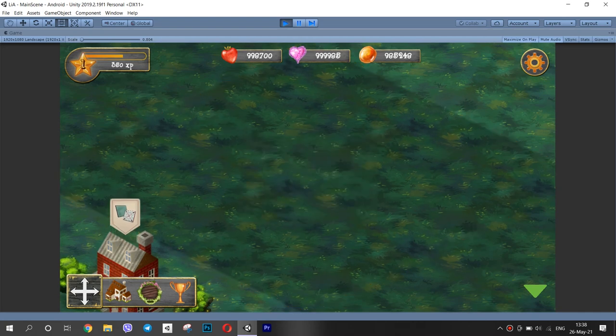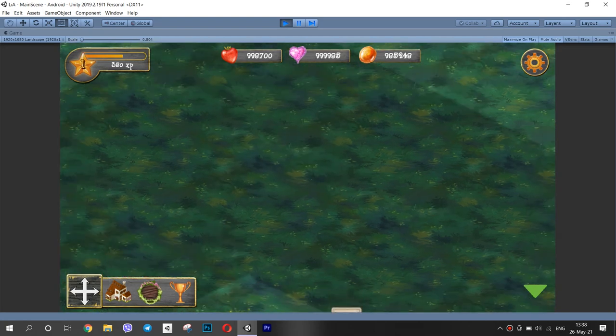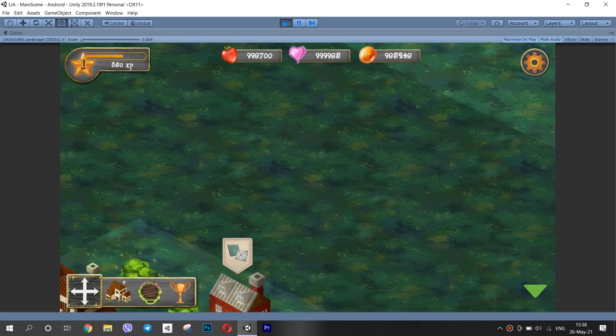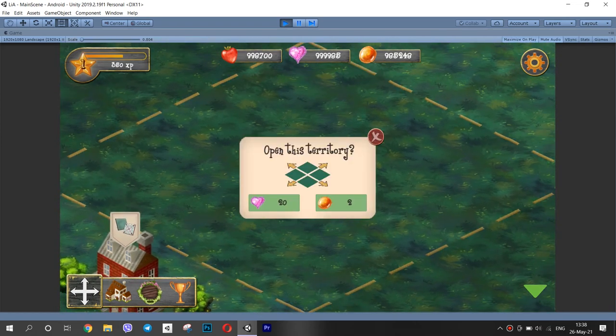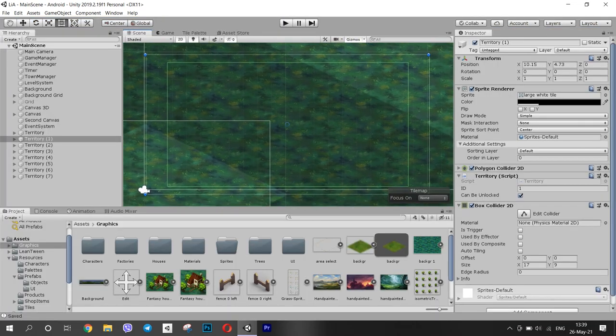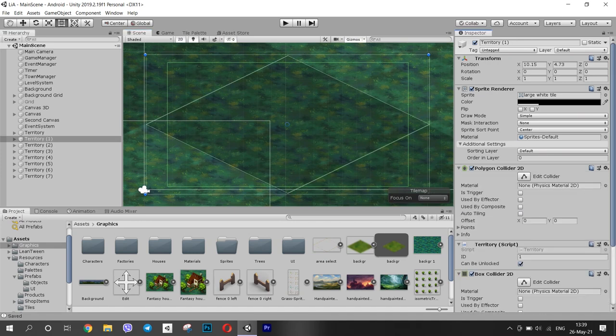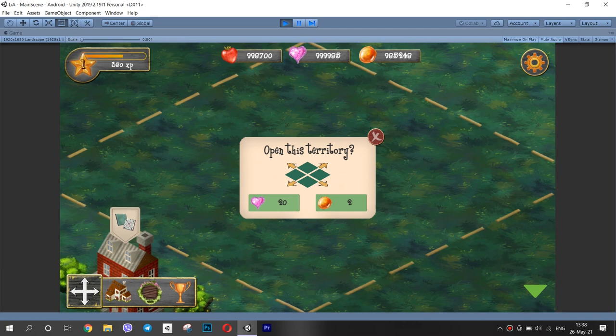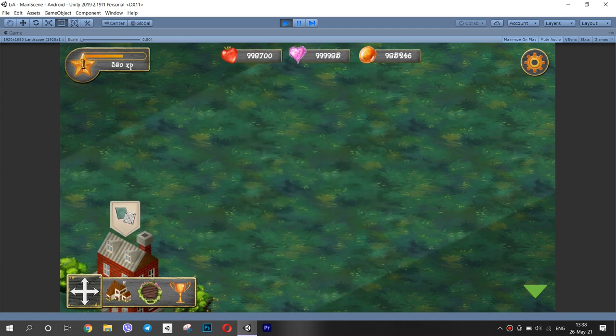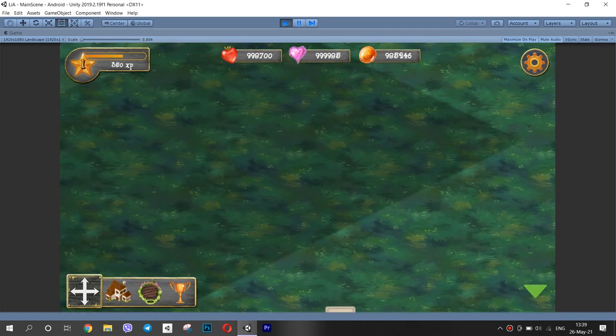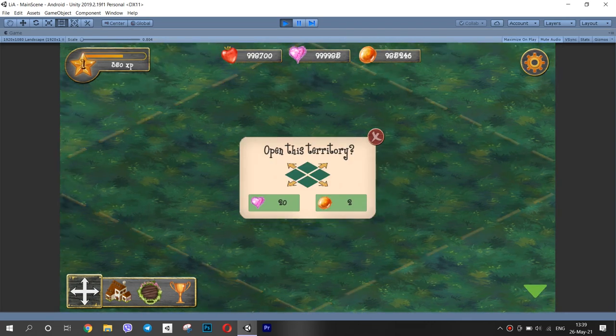Also, I implemented a neighbor opening functionality. When you start the game, you cannot open a territory that has no shared sides with your current town. The way it works is that each area has an additional collider, bigger than the game object itself. It overlaps colliders on neighboring territories and stores their game objects in an array. When a territory is opened, it notifies all the side territories to be available.